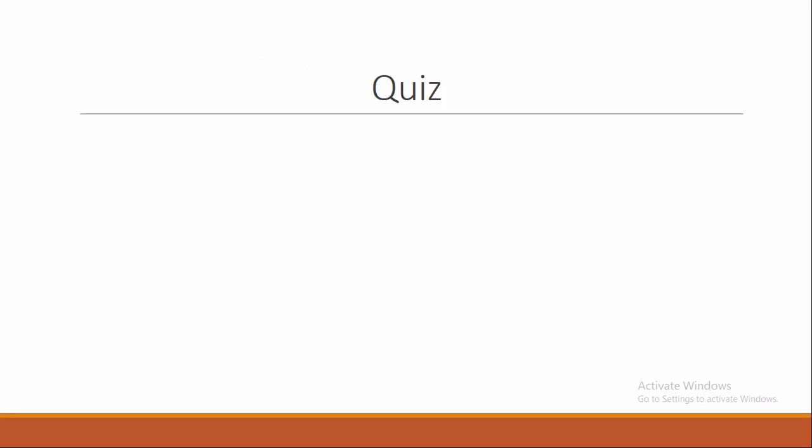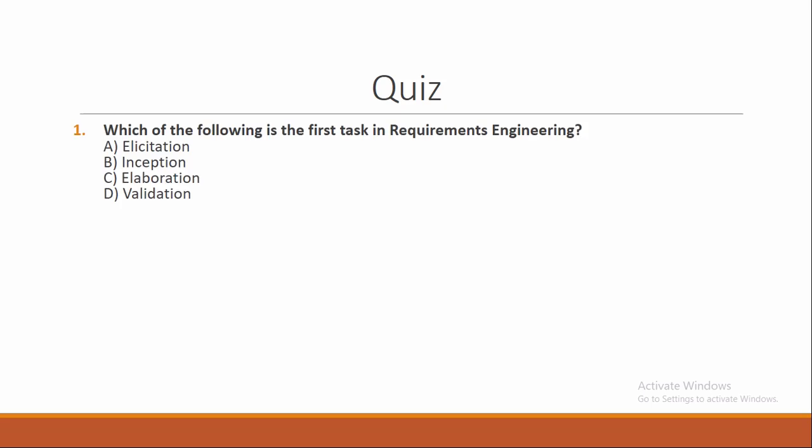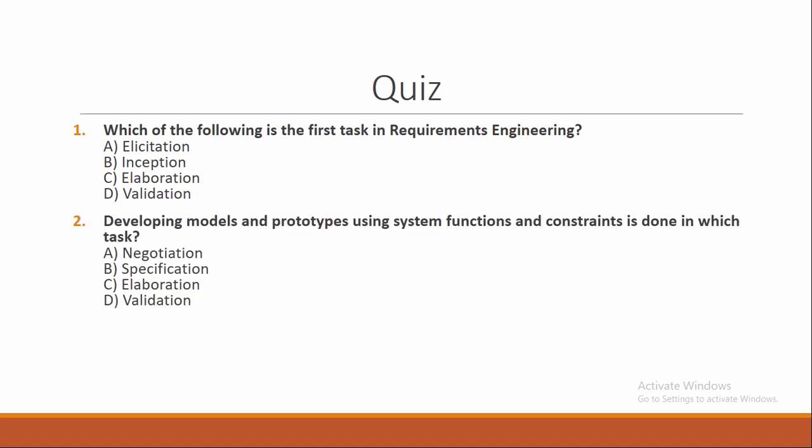Let us quickly check the understanding with a short quiz. The first question is, which of the following is the first task in requirement engineering? A. Elicitation, B. Inception, C. Elaboration and D. Validation. Any guesses? What will be the right answer? Yes. So the correct answer is option B, inception.